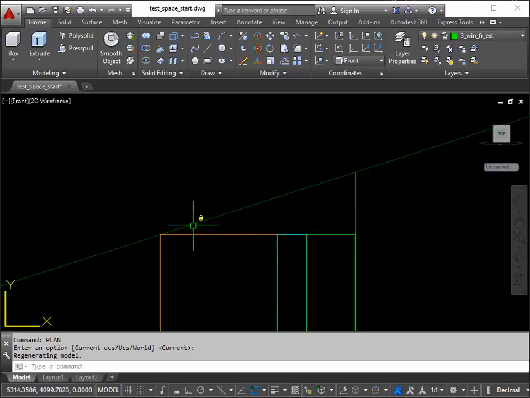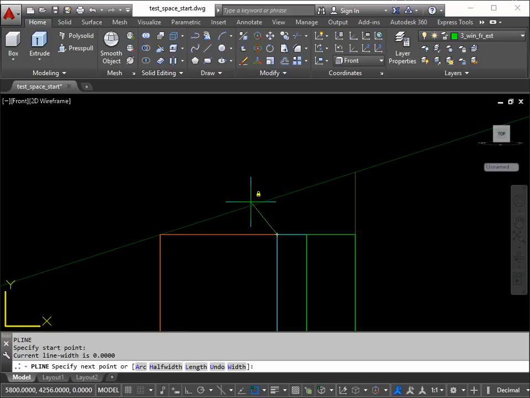Okay, now I don't know what the angle is, and I don't know what these heights are. We don't need to. We can use a polyline to create a guideline. So I use the polyline command, you can see it here, or type in PL and return.